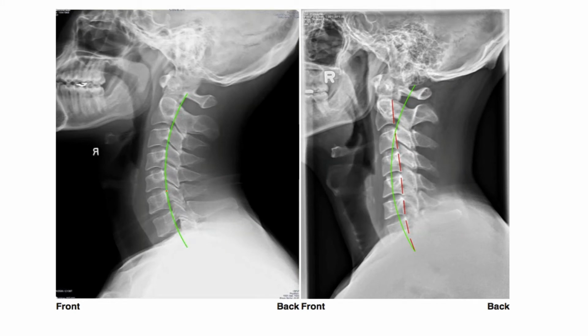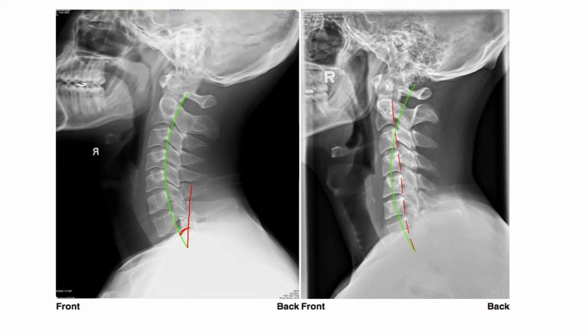So here's the normal curve, right? We got C2 directly sitting over C7. We got a 42-degree arc, no anterior head translation. If I drew my line up, and see here, you could barely see T1, so we could use C7, but let's say that's the posterior aspect of T1. If I draw my line up, I take that measurement, it's approximately 25 degrees, beautiful.